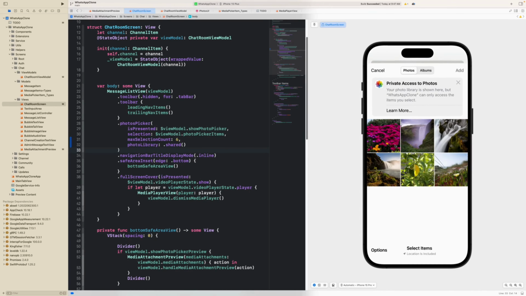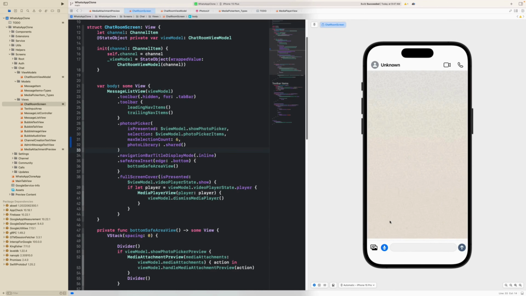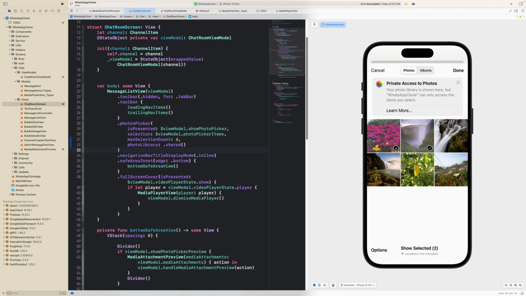And the same thing is true for videos because we're just using the photo picker item ID as the ID for our media attachment. So if I remove all of these items, for example, and this is buggy right now, we're going to fix that in just a little bit. If I remove all of this, we have two items now. Let's go back and present our photo picker again. Look at that. We only have two items selected. What if we remove an item from here? We go back here.